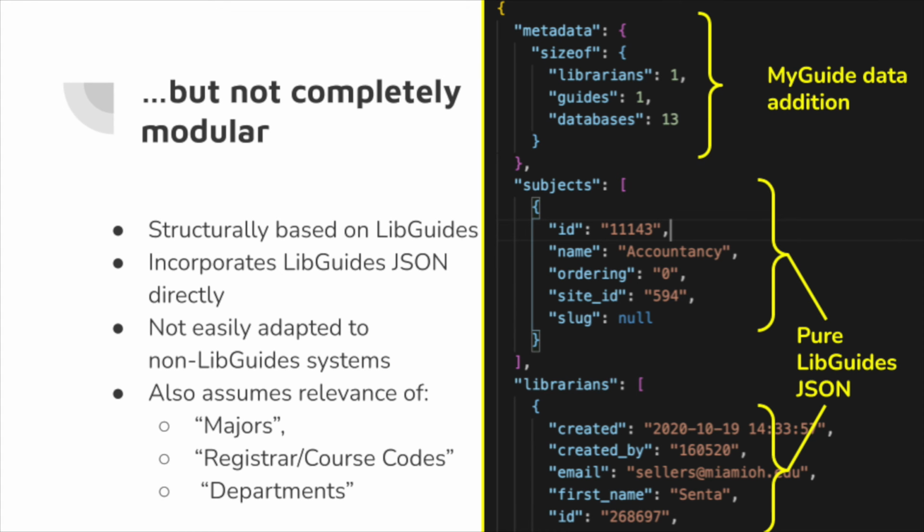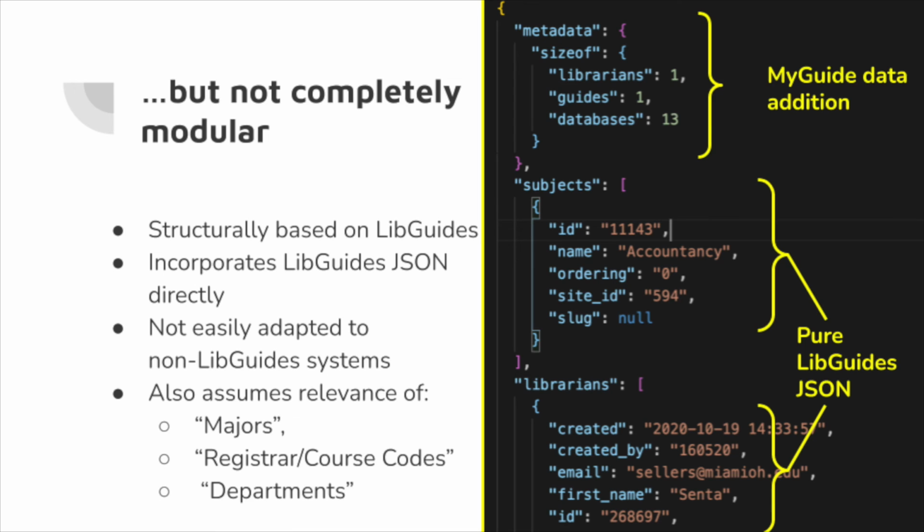One major component that we did not plan for modularity around is LibGuides itself. The entire structure of MyGuide is based around the essential structure of LibGuides: guides, databases, and librarians attached to subject areas. And the data package sent from the back end to build the front end is almost entirely made up of JSON objects from the LibGuides API. If an institution wanted to build a tool of this sort on the back of a different library subject guide service like Subject Plus, substantial refactoring would be required.